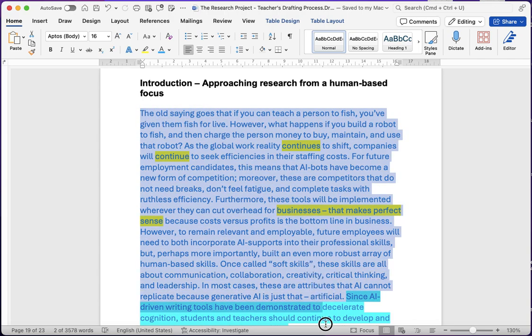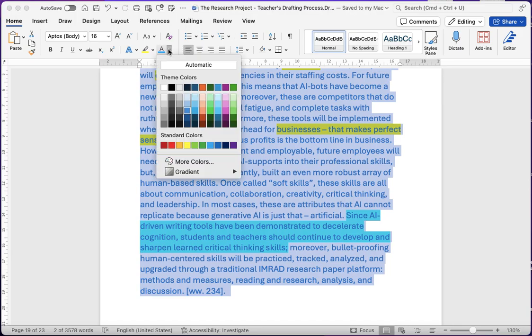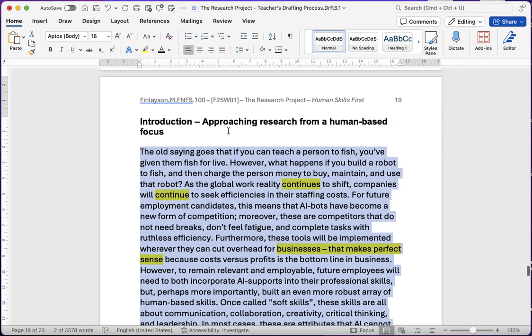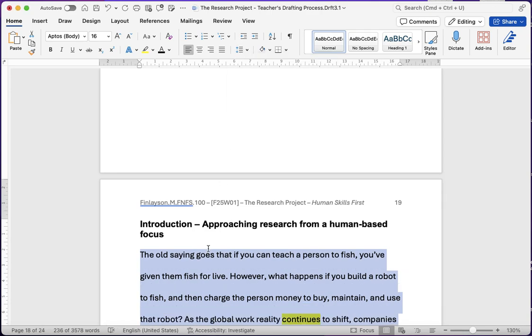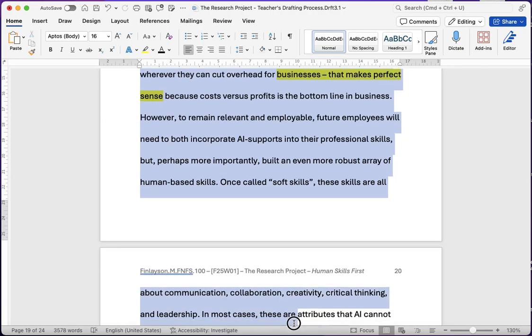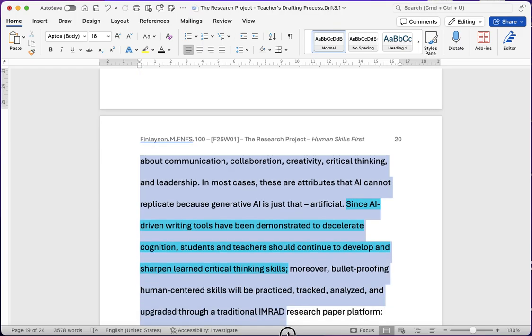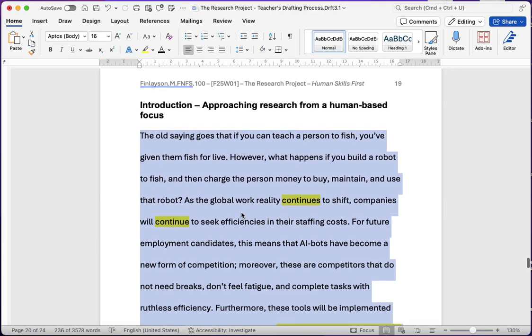First things first, I'm going to grab all of this and convert it into the proper color. Second thing, I want it to be double spaced. Those are APA standards. Third thing, I'll slow down. When you want to work with a paragraph, you're changing the parameters of a paragraph. I get excited and start to go really quickly. My students constantly remind me, teacher, slow down a bit, take it easy on us. I've been doing it for many, many years, so it's second nature to me.